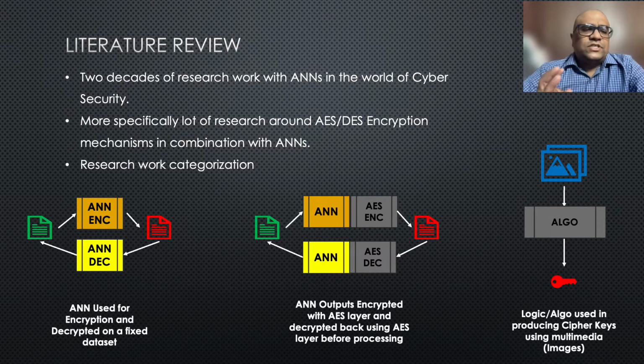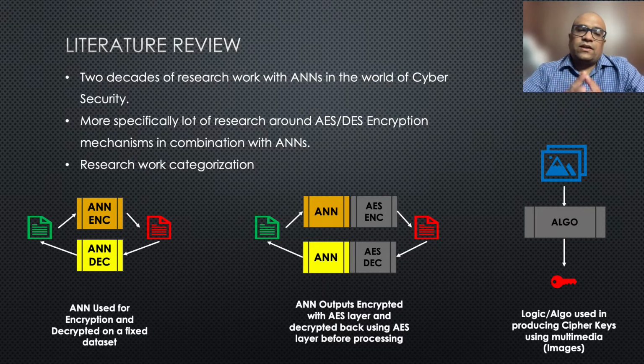So in the first image, we can see that an encryption ANN was used for both encryption and decryption with a limited data set. So that is, on a trained data set of plain text and cipher keys, ANNs were trained to generate the cipher keys produced by AES encryption. Likewise, another ANN was trained, the converse of it. It will take the encrypted data and produce the plain text, but this is a very limited data set which is not applicable to today's world. And the second type of ANNs are ANNs in combination with AES encryption.